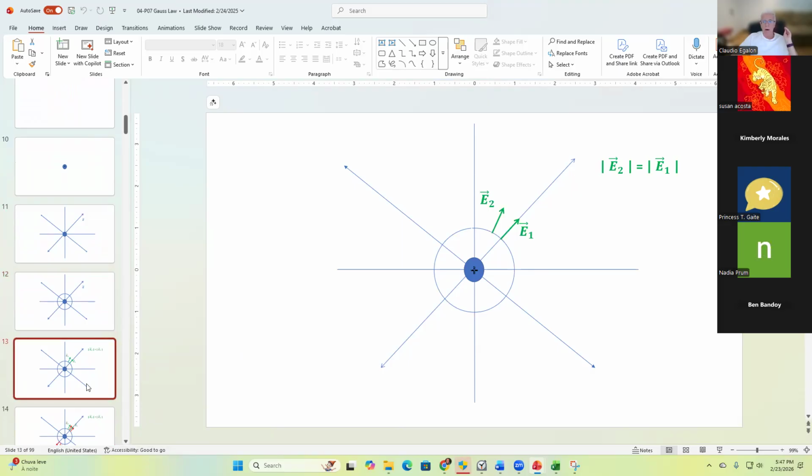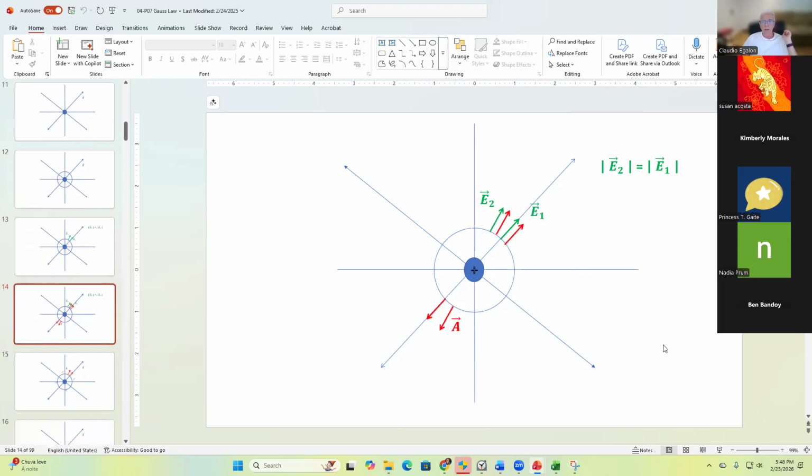Okay? Let's see if I can get, here you go. Here's the electric field, right? One electric field vector. Electric field 1, electric field 2. They all have the same magnitude, but they're not the same because they have different directions. In addition to that, we have the vector area A that is normal to this surface, okay? That's what I illustrated right in here. This vector A is normal to this surface. Now I want you to calculate the electric flux going through this surface of radius r. It's a problem that's a little bit more difficult than the other.